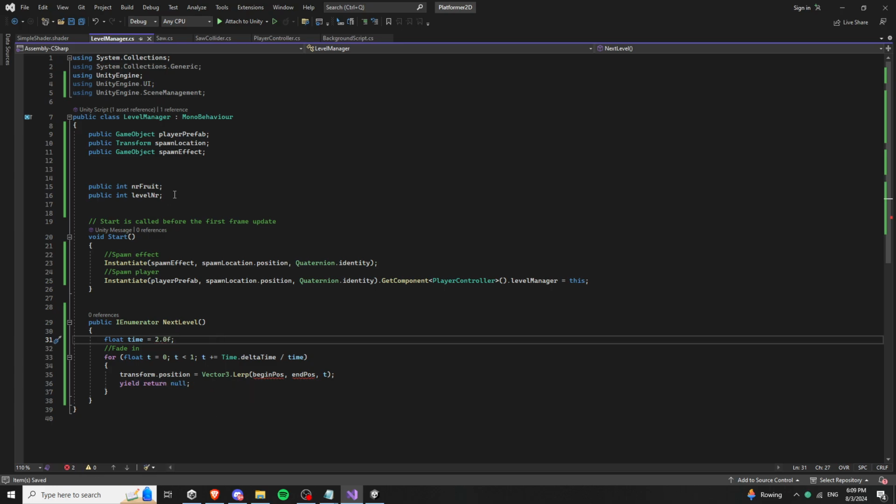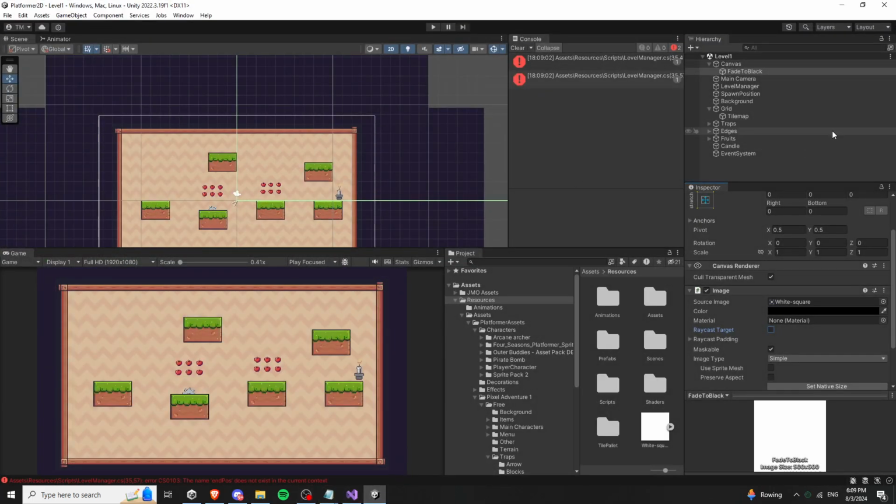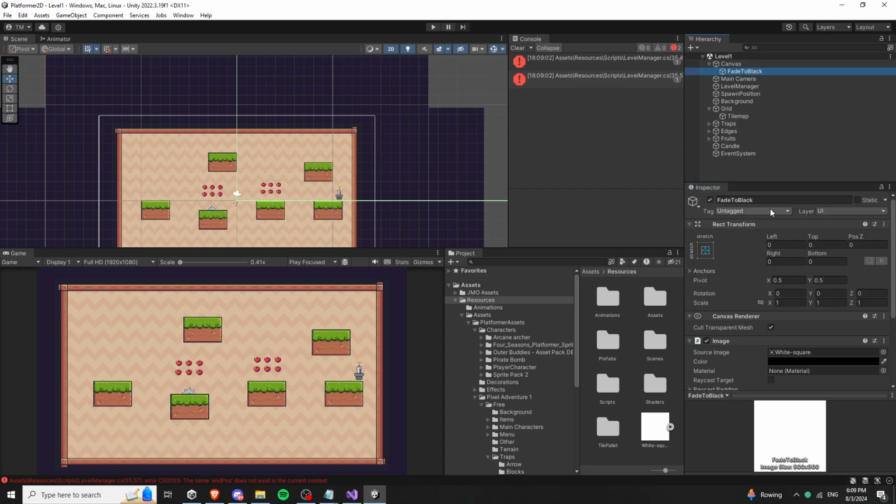Okay, now we need two things. We should have two effects here. One, let's call this fade in, and we'll copy this and call this fade out, and this will happen at the start of the game.